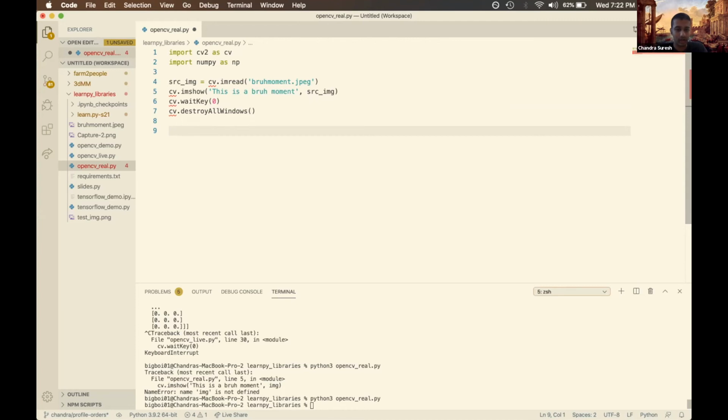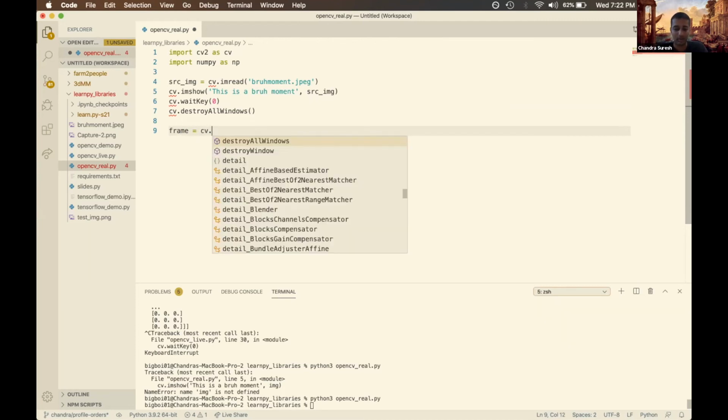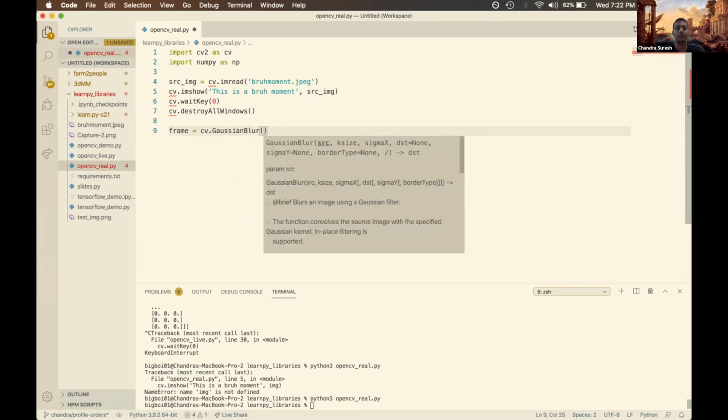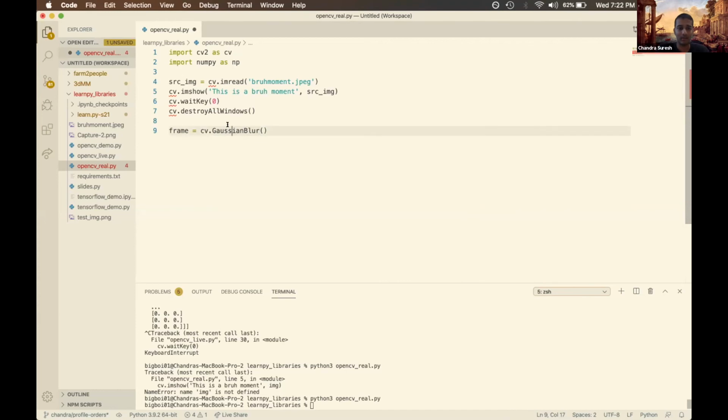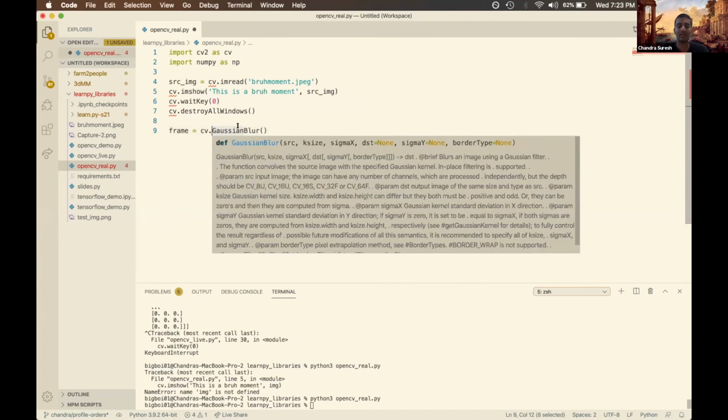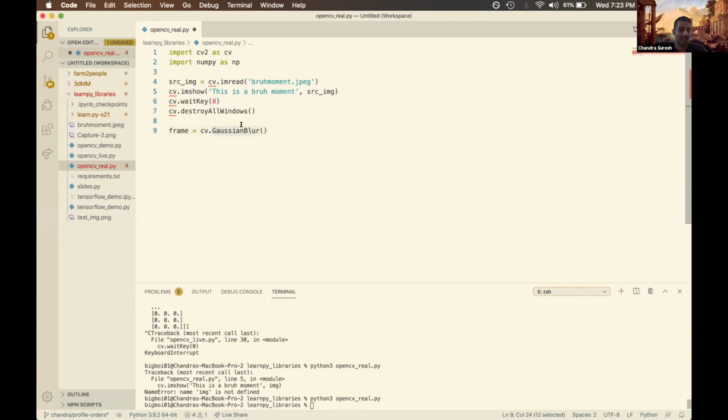So there's a command called Gaussian blur. Also, throughout this demo, we might notice some commands that are a little weird and that you might not recognize. That's actually one of the cool things about OpenCV. There's a lot of actual science and research going into making these commands and implementing them. But we don't really need to worry about what this is actually doing.